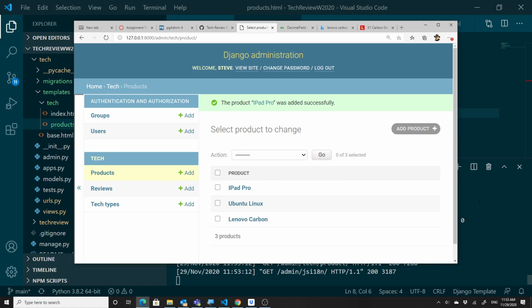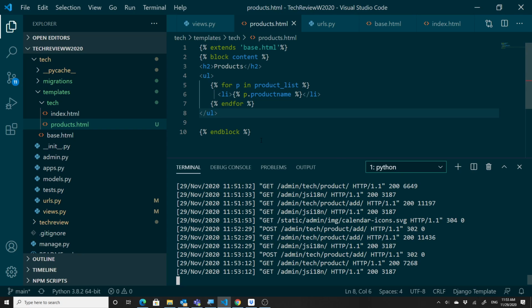All right. So there's one other piece we need to do here. It's a very tiny piece. We need to be able to get to this products HTML.